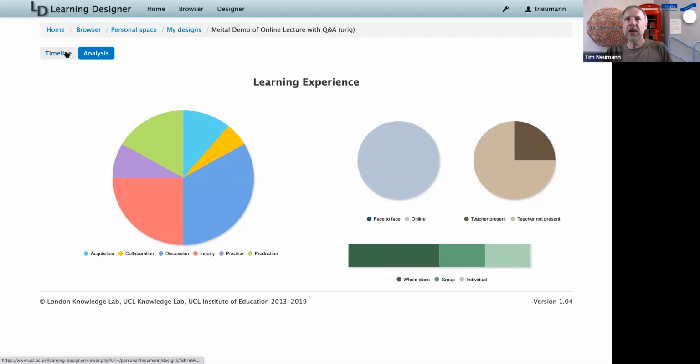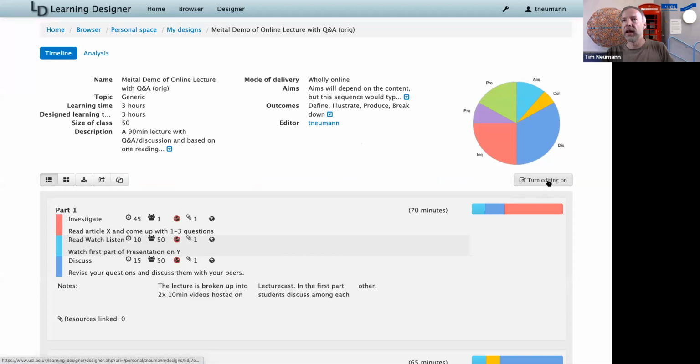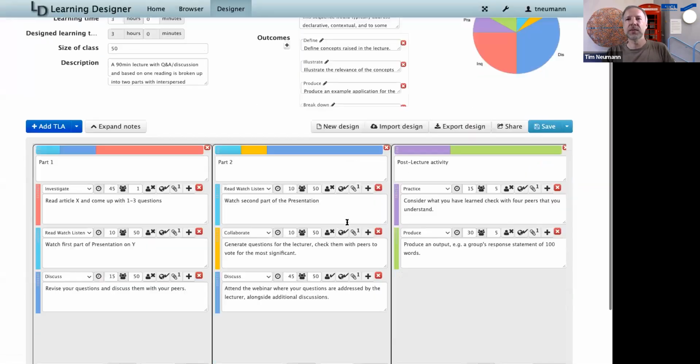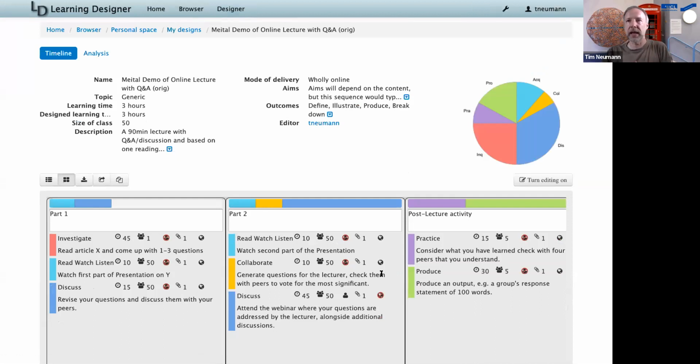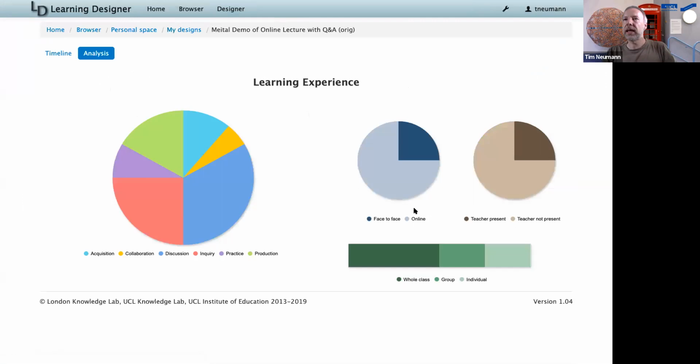And just to demonstrate, if we were past the COVID stage and can go back to our classrooms, then we can effectively simply declare the discussion time with the teacher as a non-online activity, as a face-to-face activity. And we still have a very rich, active learning design where students are not just watching and consuming, but we now have this face-to-face component, which effectively revolves around discussion and making the best of the time with the teacher. And this is where I stopped this part of the demonstration.